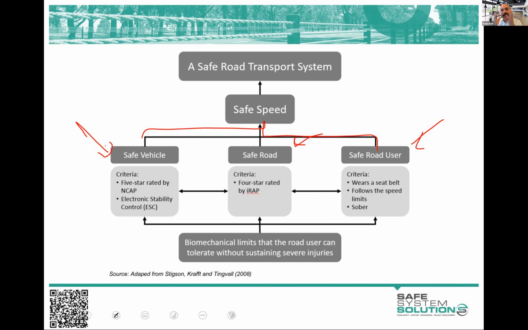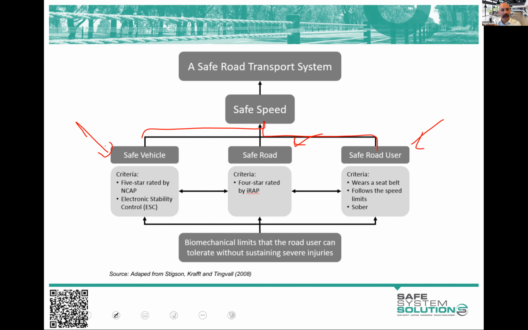And I can use this the other way as well, which is to say to those people who say, this bloody safe system, all you want to do is reduce speed limits. Okay, well, there's a lot of that out there.